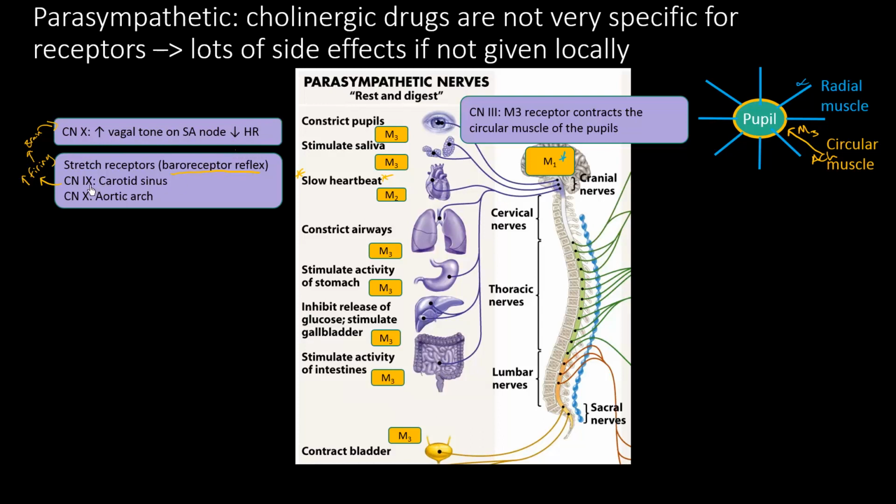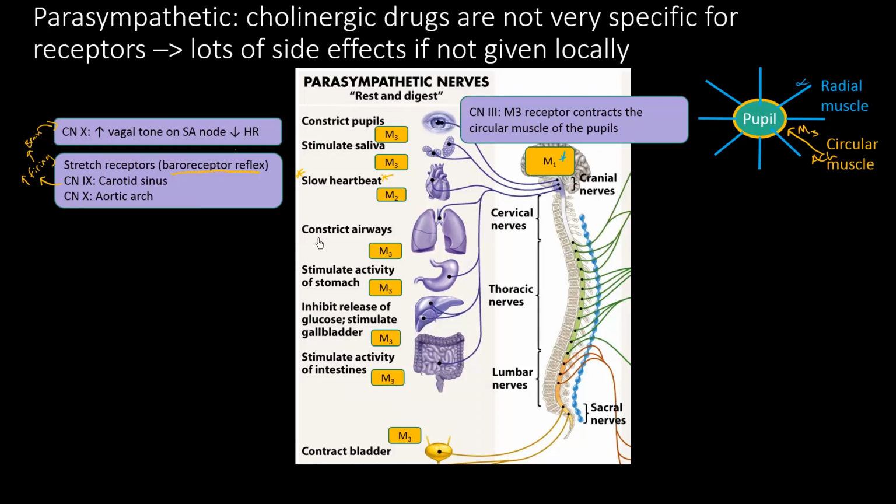So if it gets stretched, we have an increase in firing. If, and this is where you're more likely to get tested, you have a rapid decrease in blood pressure or a decrease in systemic venous return, that's going to cause a decrease in firing, and that will result in a decrease in vagal tone, or an increase in the heart rate. And at the same time that it's working through the parasympathetic side, it's doing the exact opposite on the sympathetic side. High yield board topic.